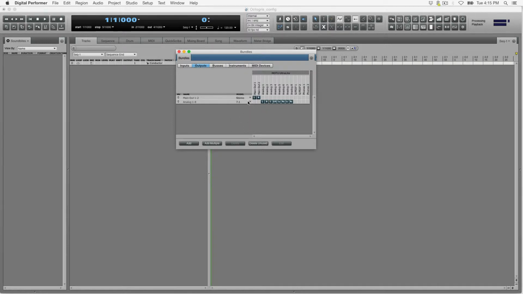We use the 7.1 format in order to spatialize on an 8-channel system. 7 plus 1 makes 8, obviously. What it allows us to do is have access to 8 different channels. We're going to move the assignments so that the output starts with Main Out 1 and Main Out 2. Once my bundle has been defined, I can close my window.